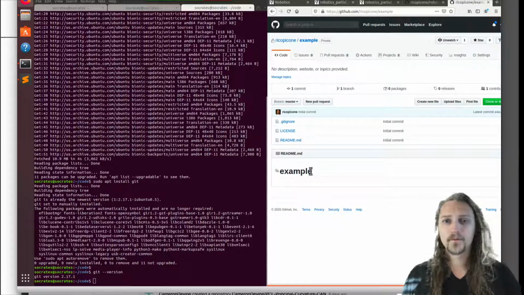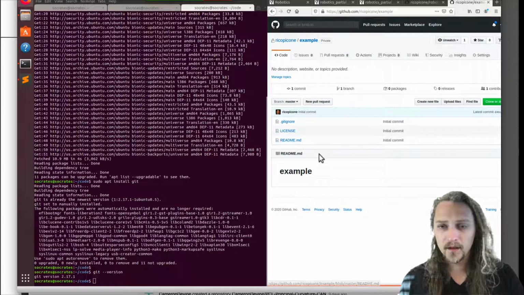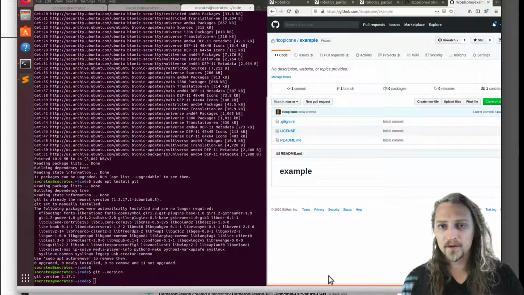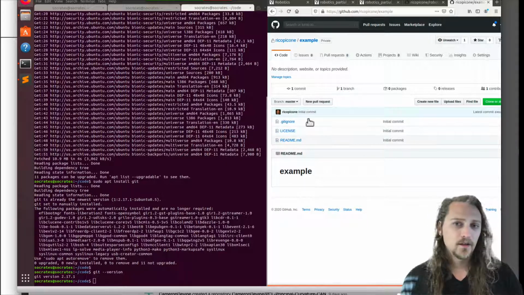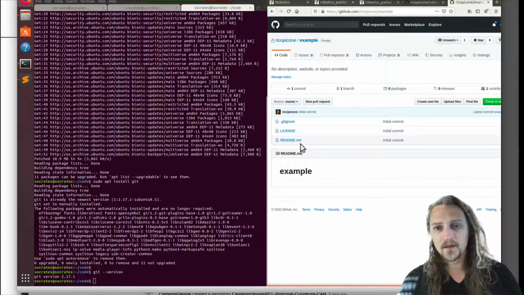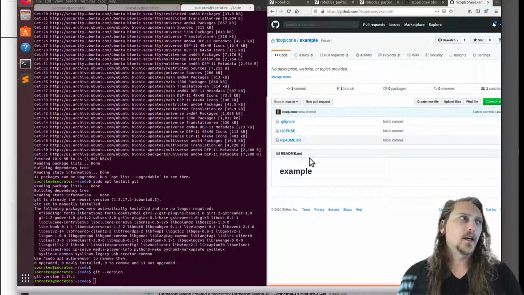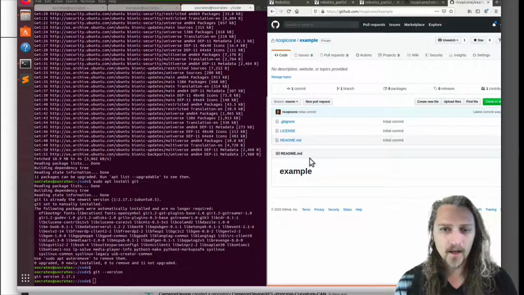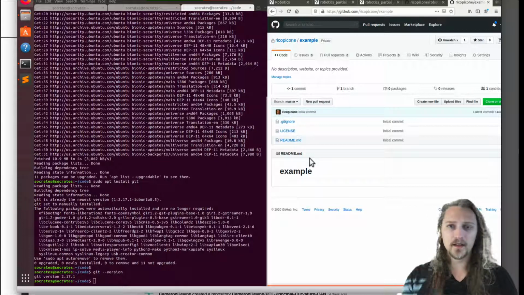Now I've got it. One of the nice things about having the README be a part of your creation of the repository is that it already starts off with a little page here. So README.md is .markdown, okay? Markdown files are like shorthand HTML, and there are all kinds of guides on GitHub flavored markdown.